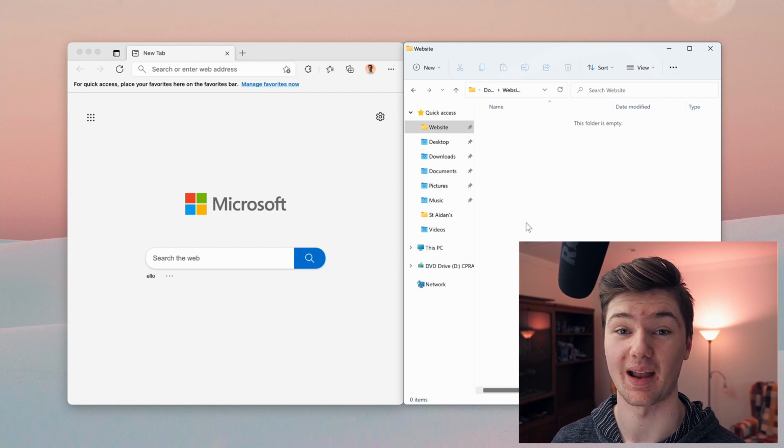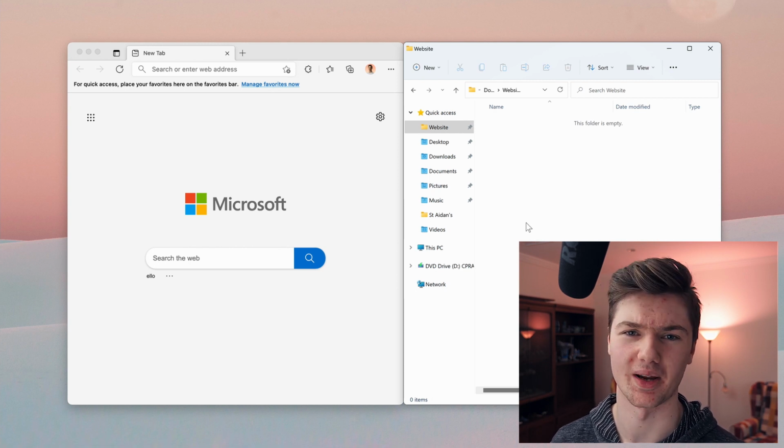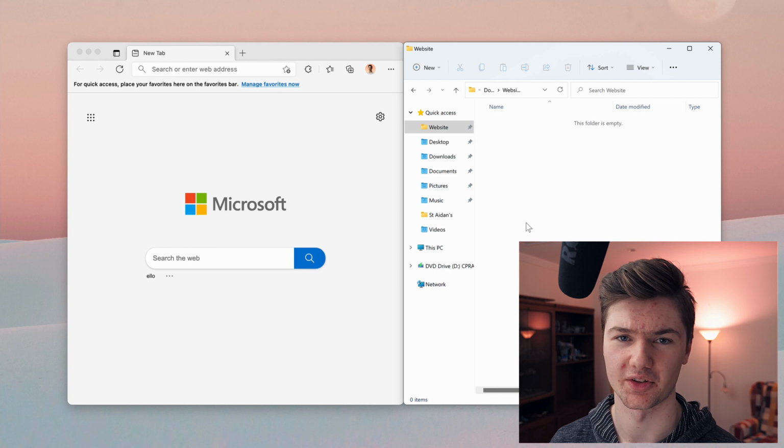Today we're going to be building a website from scratch. I'm going to be taking you through the process step by step, but we're not going to be using one of those drag and drop web editors, web builders like WordPress, Wix, Weebly, Webflow, or Squarespace. No, we're going to be building this using code.